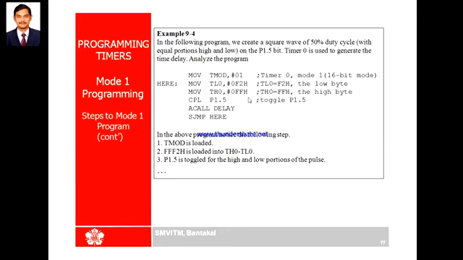Now, if I want to generate a particular delay, let me load a value here. It's a 16-bit timer mode, so timer 0 is used, and TL0 and TH0 must be loaded with the 16-bit value. Then complement port 1 pin 5 every time. This ensures the toggling of the condition. The first condition, let's assume, is 0.